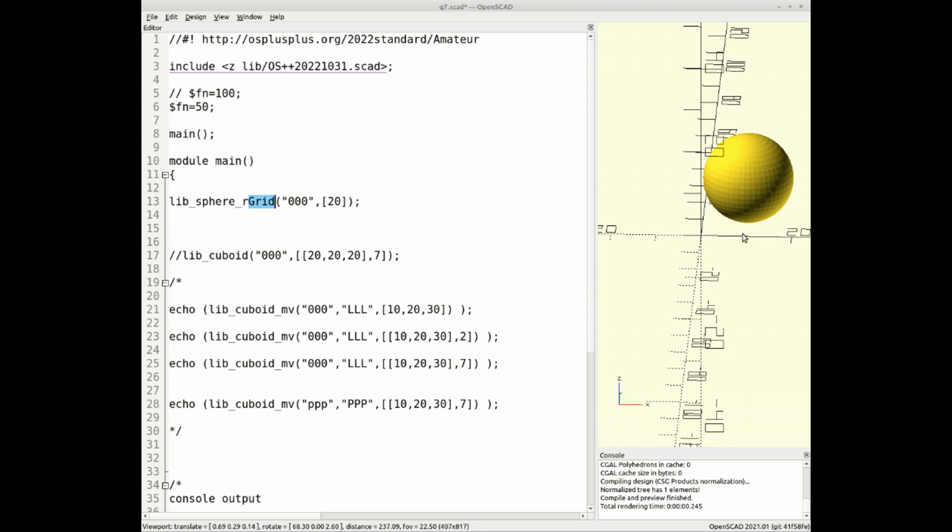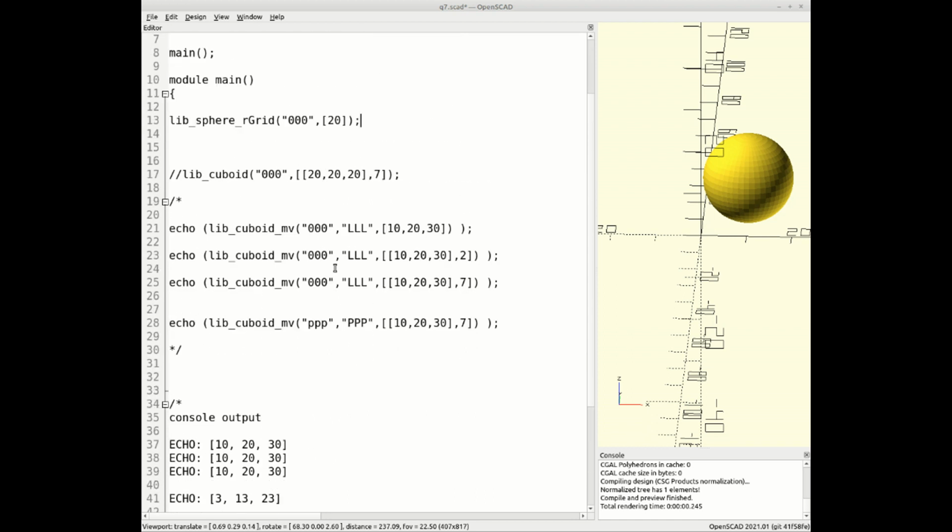So basically I've put this sphere into a grid. And it's exactly the same with the cones as well. The cones are put into a grid as well. And to signify that I'm not thinking in spheres, I'm thinking in the grid, I've added the word grid. And that, I think, covers it. So, effectively, in summary, 0, 0, 0 to LLL, always this point to that point, to the end of it. Doesn't matter how much roundedness is in there, it's always going to be this point to that point.